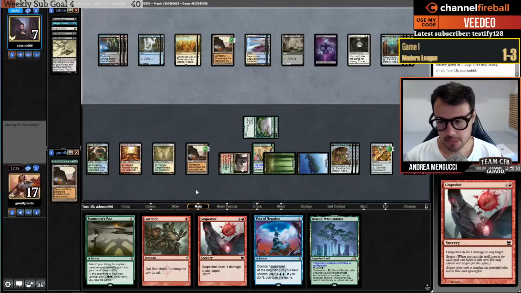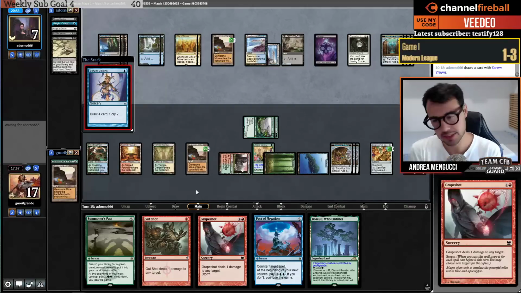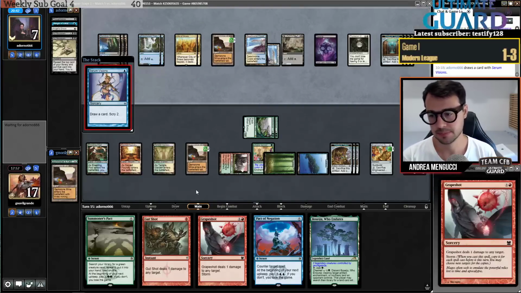Okay. Took a while, but we got there. Why did I bounce my own Endurance? Because my opponent wins the game with Tassa's Oracle, so having Endurance in hand is nice.